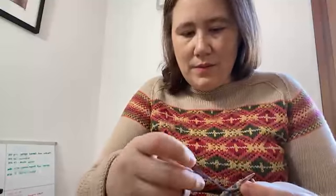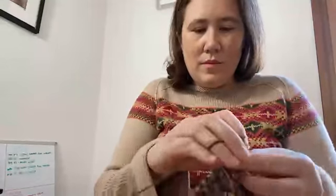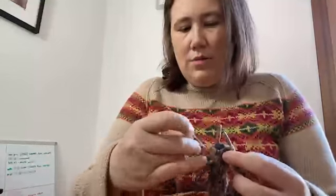All right, so I'm just going to join. I have to join in some more gray here because of that knot. It means I have extra ends to weave in whenever I have to join in because of a knot, and I lose like 8 inches because of the tails. Whenever I join in a new ball, I just tie the ends together in a bow to keep them out of the way, and then later I'll go back and weave those in.